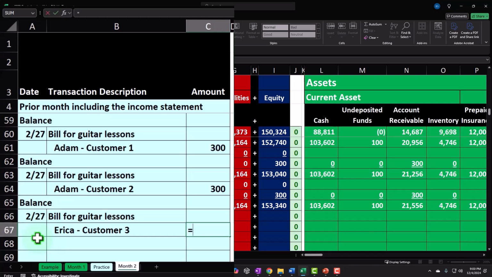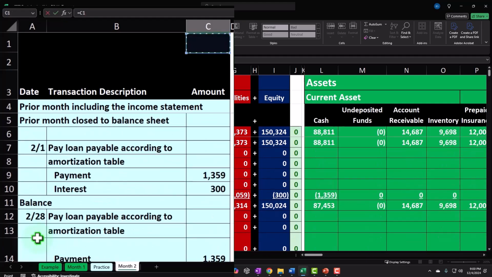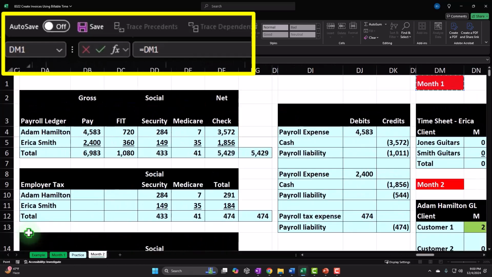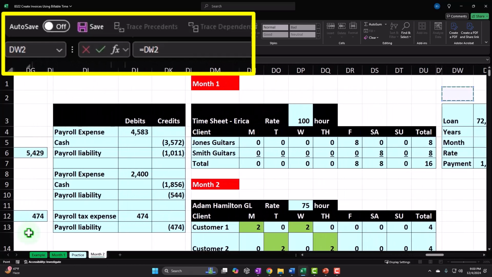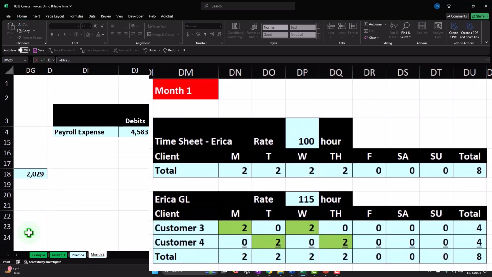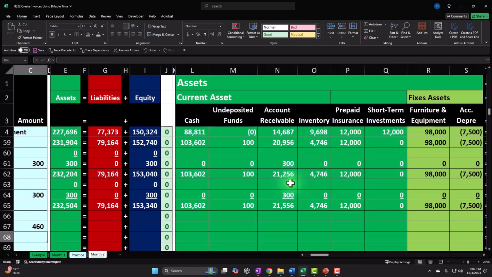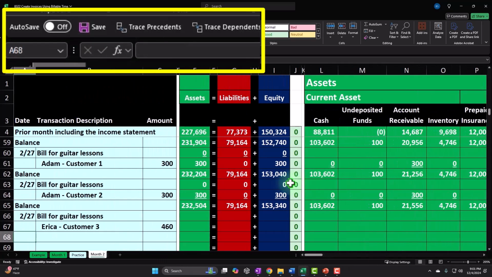This is going to be equal to... We're going to scroll up to the top and look for Erica's timesheet over here. She's our guitar master. She charges a higher rate, but still totally worth it if you're in the market for more advanced guitar lessons. Erica, customer number 3, 4 hours worked, and we charge 115 for Erica's rate. Now wait a second, is that right? Yeah, 115, enter. So we're charging $460. Okay, so we're going to send out an invoice for her.